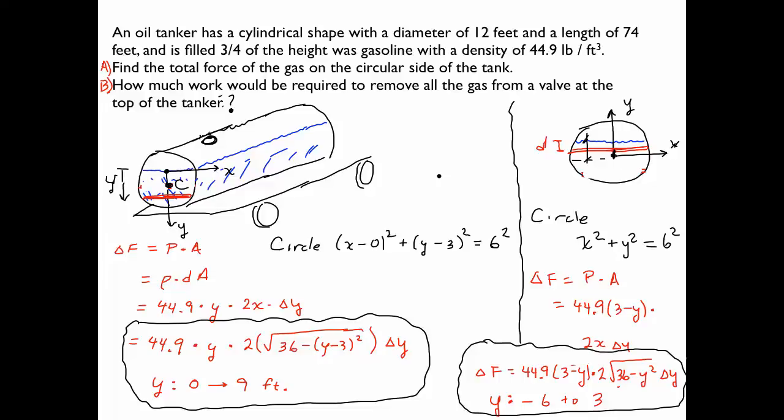The first one, sorry. Because if I put the origin here, the center of the circle is at 0, 3. So I put the origin of the axes here, 0, 0. The center of the circle is in the positive y direction 3 units. Remember that the equation of my circle is x minus a squared plus y minus b squared. By putting y equals 0 at the top of the surface of the gas, my center is in the positive y direction 3 units, 3 feet. You see it now?